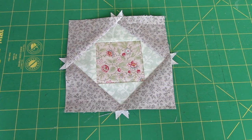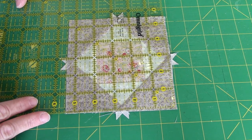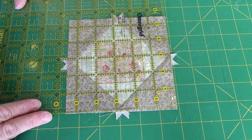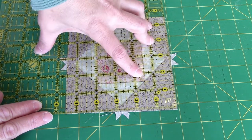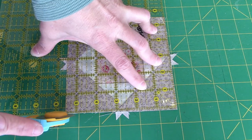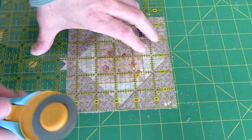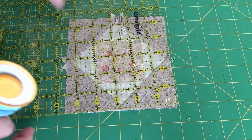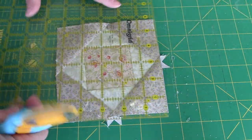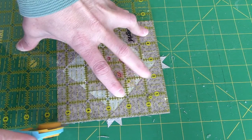Now I'm going to add the last two triangles, sewing with the square on top so I can see that intersection and keep my quarter of an inch. My points are pretty much exactly where they should be, just butting up next to that triangle. I've sewn the last two triangles on and pressed away from the center. The finished square needs to be five inches, which means cut it needs to be five and a half — adding a quarter of an inch on all four sides. Half of five and a half is two and three-quarters. By cutting my outside squares for the triangles at three and a half, I don't have a lot to trim off. I lined my two and three-quarter lines through the points, made sure I had a quarter of an inch beyond the points, cut the first two sides, then lined up the five and a half inch mark and trimmed the last two sides.